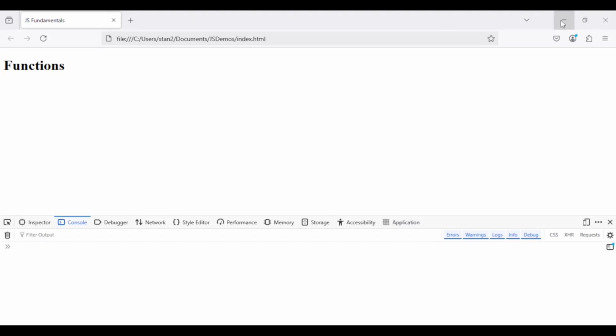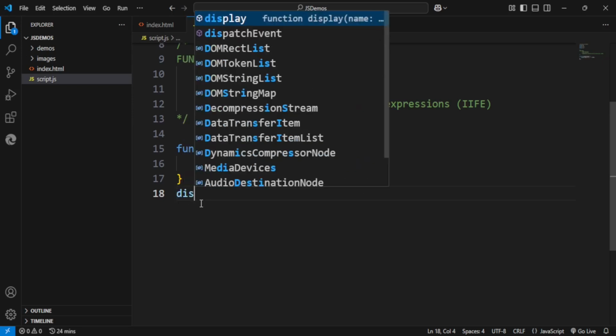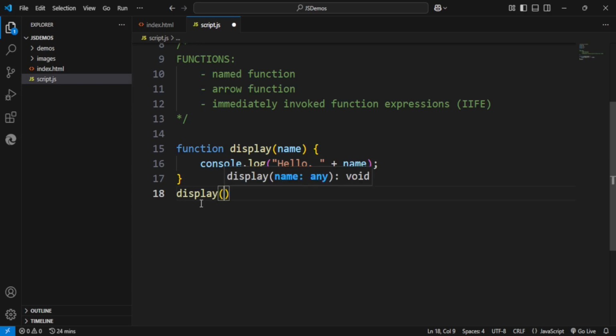So for us to make sure that our function returns something in the console, we have to explicitly invoke that function. To invoke this function, we can start by simply typing the function name, which is display, and open and close parenthesis with an actual name. So the name I want here is John Doe.